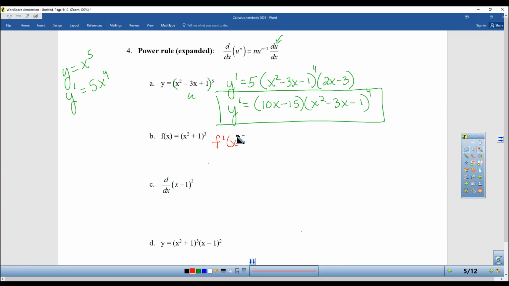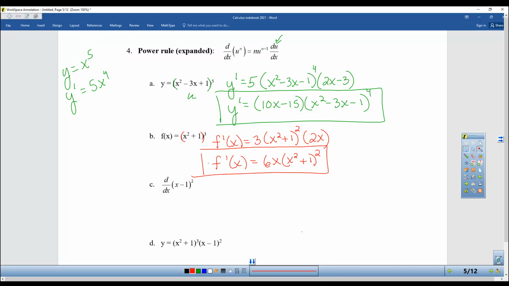This time f prime of x. So I still bring down the 3. I still do x squared plus 1 to the 2 as if it was just any other problem. But then we multiply by, and people throughout the country, world maybe, call it times the derivative of the inside. They call that the derivative of the inside. So that's not just a South or a Miss Shaffer thing, that's everybody. And so the derivative is 6x times x squared plus 1 squared. So you pretty much start it the same way, and then you do the derivative of the inside.